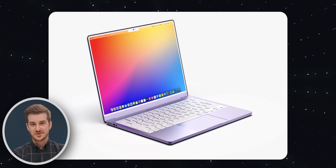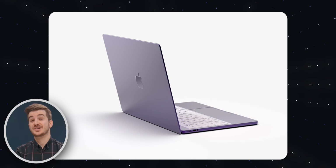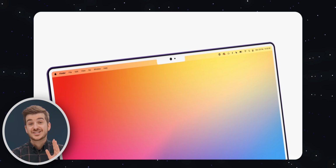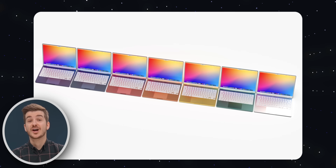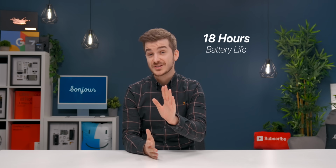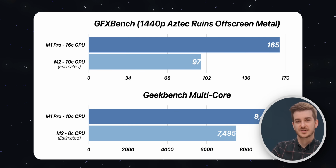I want to start off with the MacBook Air, as this is what I think the majority of you care about the most. And some of you might already know that its biggest change is that redesign. One that introduces a flat body, similar to the new MacBook Pros, and one that could potentially add a notch, as well as a variety of colors. I think that this new MacBook Air would be the perfect choice for students, teenagers, and people who just want Apple's most affordable MacBook. The battery life is expected to be at least 18 hours, and performance-wise, we're getting Apple's new M2 chip, which would boost the GPU performance by about 25% thanks to 2 extra GPU cores. But in my opinion, the biggest upgrade would be dual monitor support.